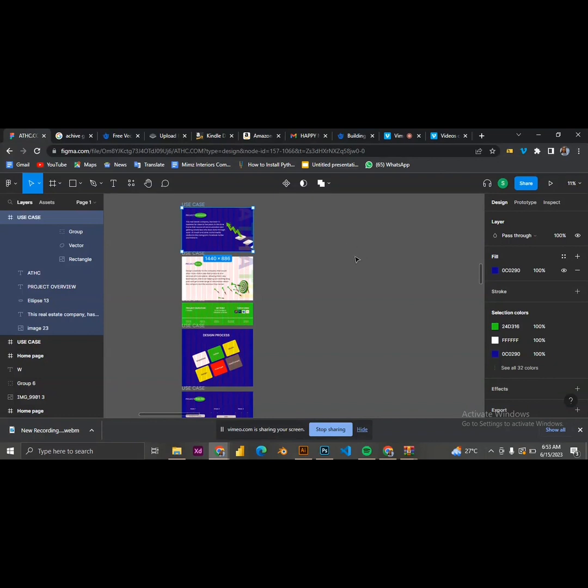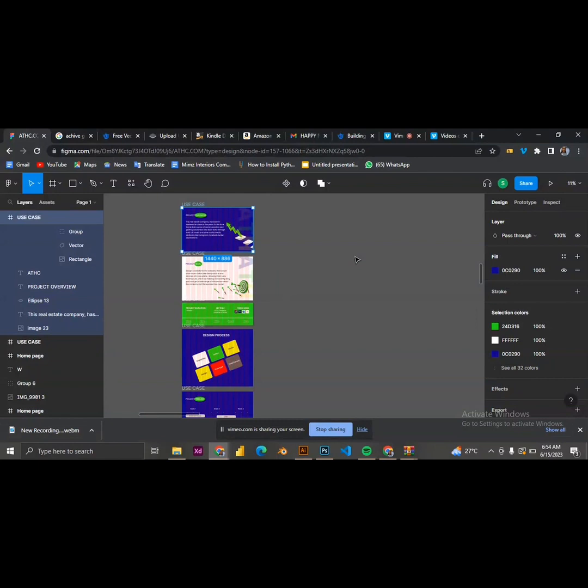So like I said earlier, I'm going to be showing you how to add your prototype on your Behance folio while you're uploading your case study or brand, whatever.